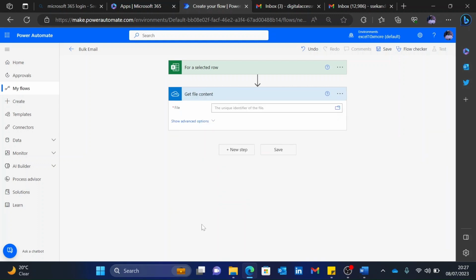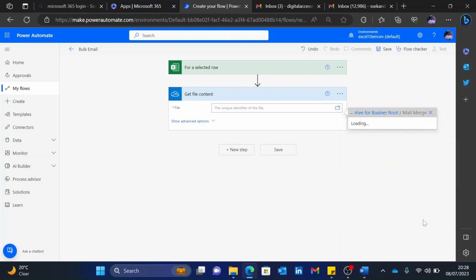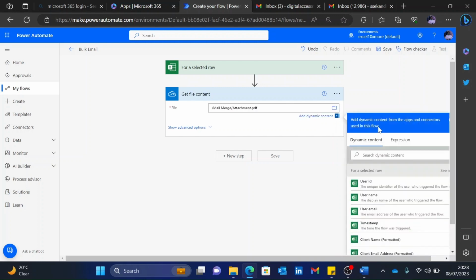I click on that. It will require me to load the attachment. So I'll click on this drop down, head over to root, and of course it will take me to my OneDrive. Head over to my folder here, and then select my attachment. After that, we go to the next step.